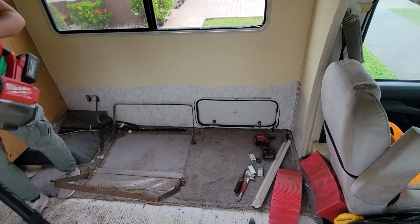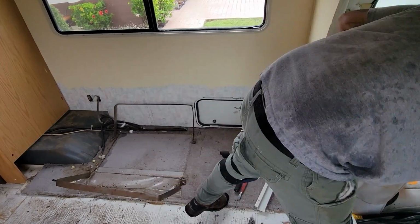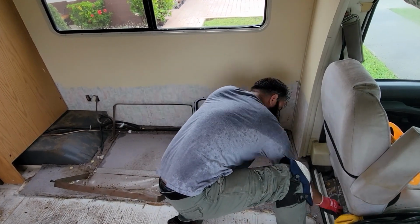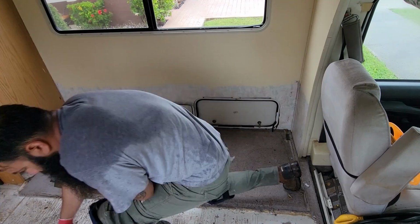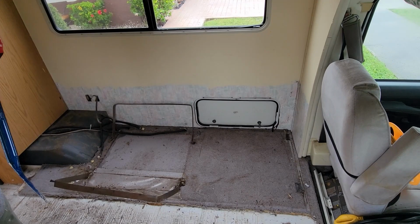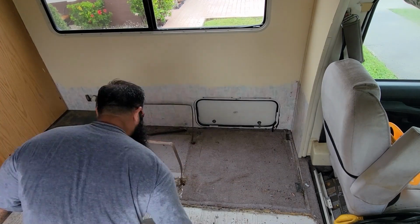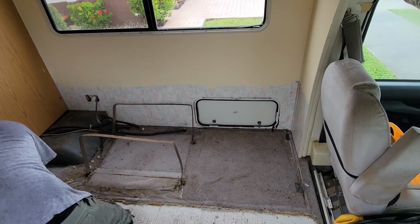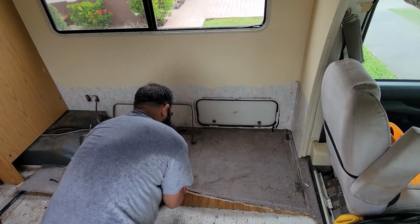We also went ahead and lifted up the old carpet. And by doing that, we made sure to check the subfloor in this area. Again, we were trying to see if there was any additional water damage at all. Thankfully for us and our client, we did not see any water damage or anything alike coming in this area.